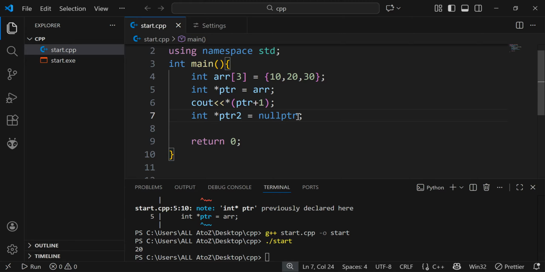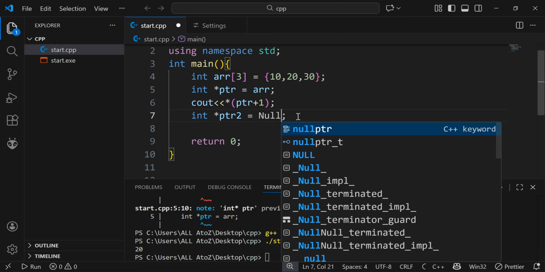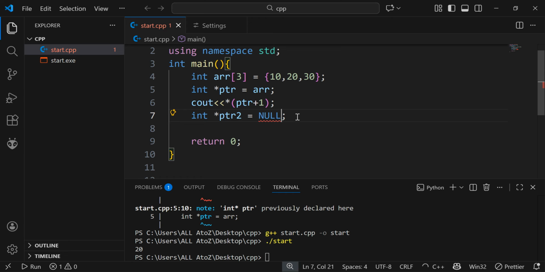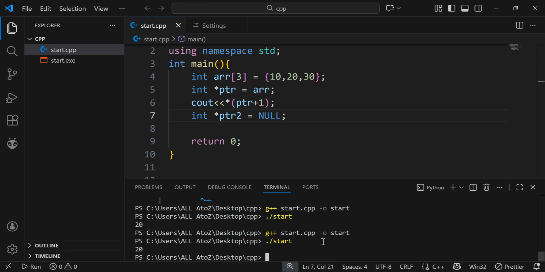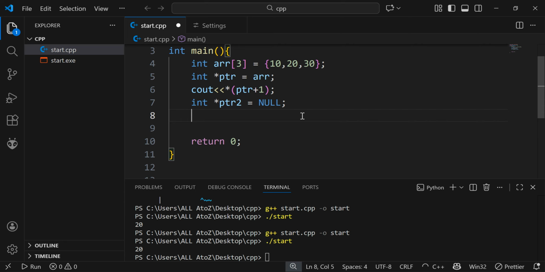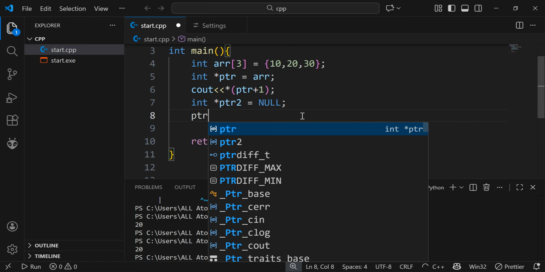And let us try to change this one to be NULL like that, and compile. After compiling, yeah, it has also worked, but I encourage you to use nullptr. Use nullptr.